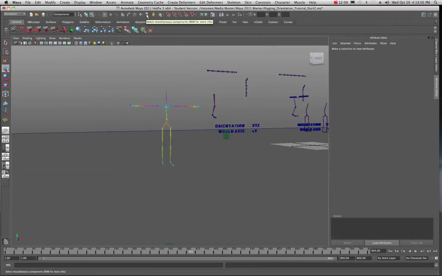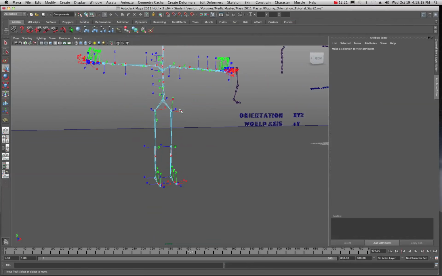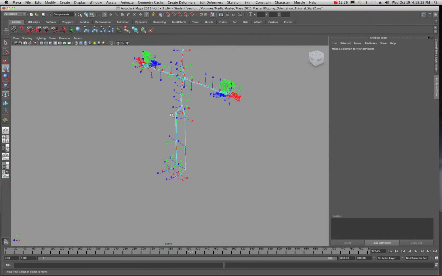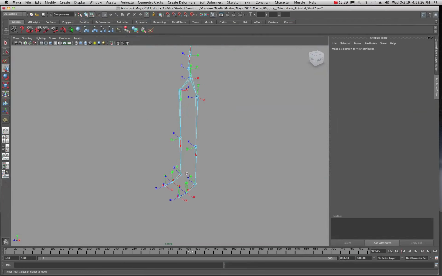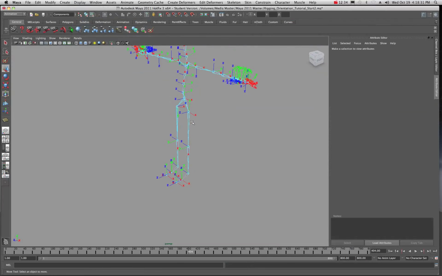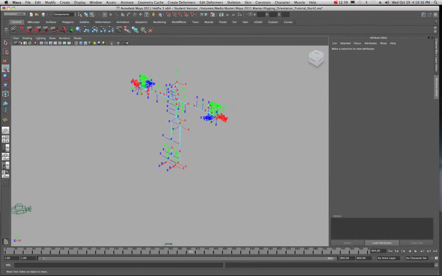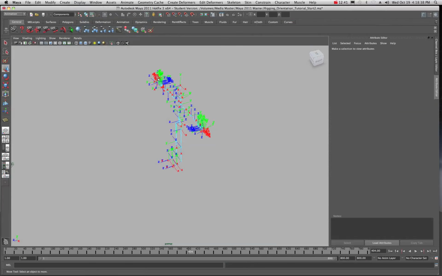I'm going to go ahead and check my question mark button there. And I want to click on the hips joint right there, because I know that the hips joint generally activates the entire joint chain for a skeleton, and that's what it looks like. So if you were to import this skeleton, you're going to notice that it has all of the joints. This tells us how their axes are oriented in space, and you can see where there are lots of little hand joints and things going on up here.